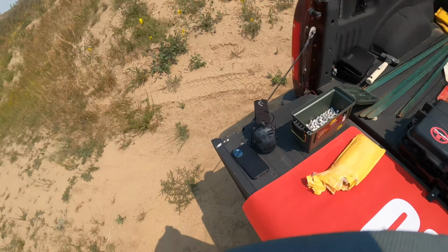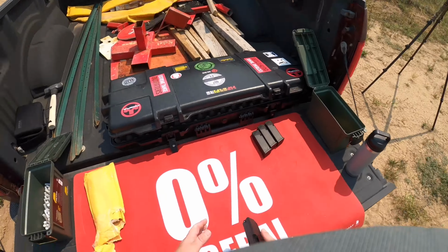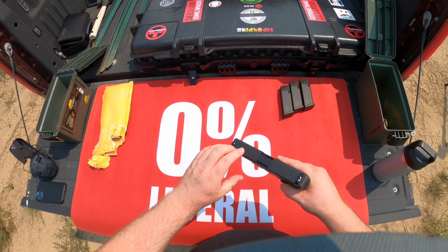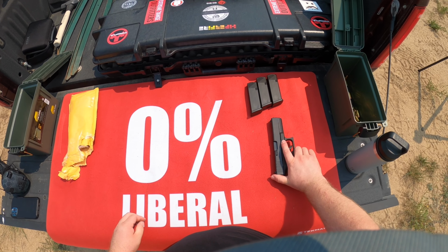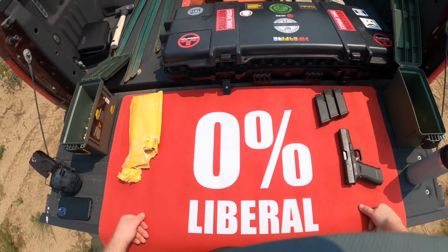We're out at the range again today. Quiet, no one else out here, so we're in a safe area. We'll just go ahead and make sure the gun has no mag in there. Firearm's unloaded, so we'll just set that down. I got three mags, so we're gonna do a little shooting, but we're gonna do it a little different today.